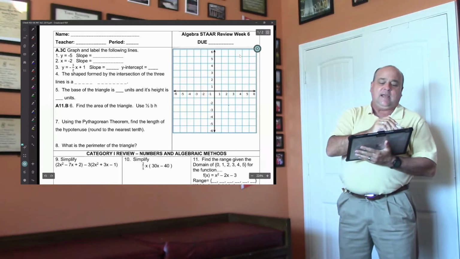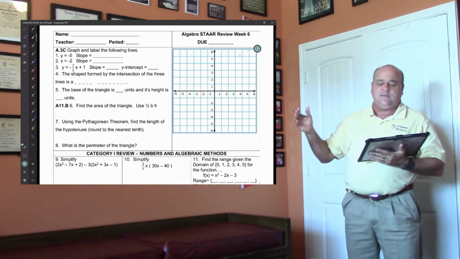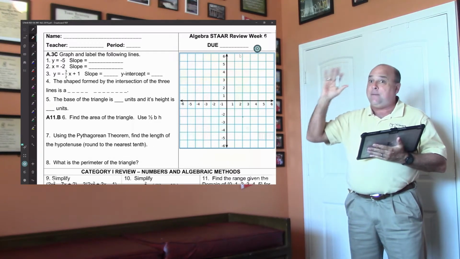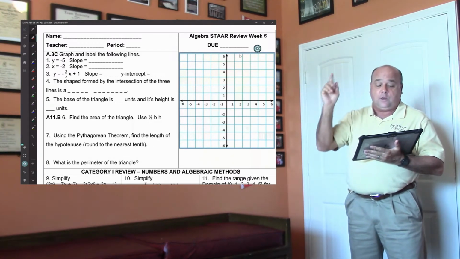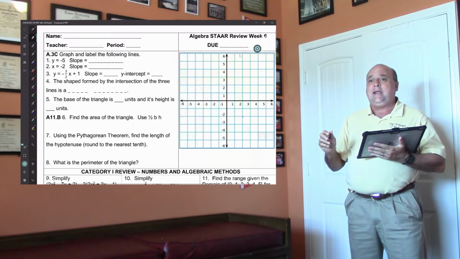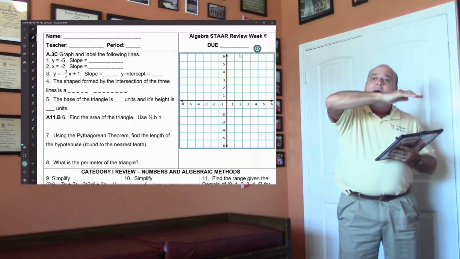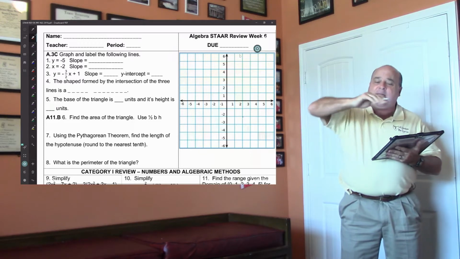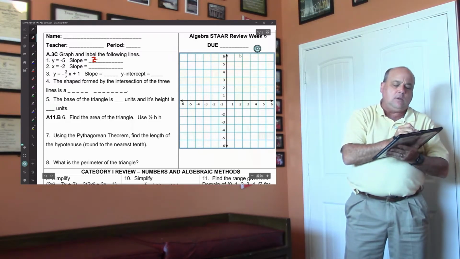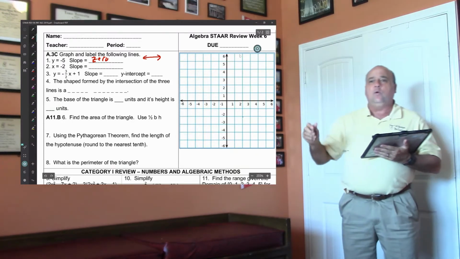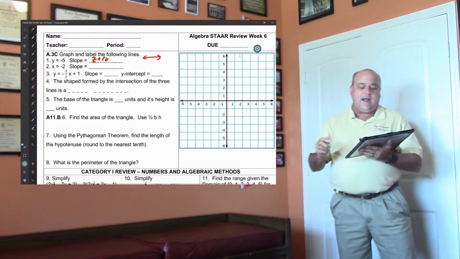Okay, as y'all notice, I'm doing less and less of these problems. On the first one, let's get the slope and y-intercept, and I'm not going to graph these for you. So on number one, we have a y equal -5 line. The y-axis is up and down, but a y equal line goes through it. It's flat. It has a 0 slope. And I'm just going to draw a line like this. Your y equal -5 line will be flat.